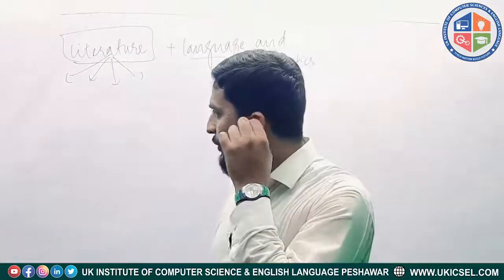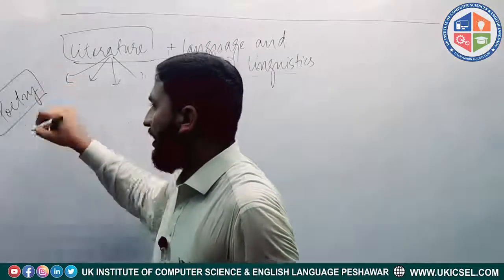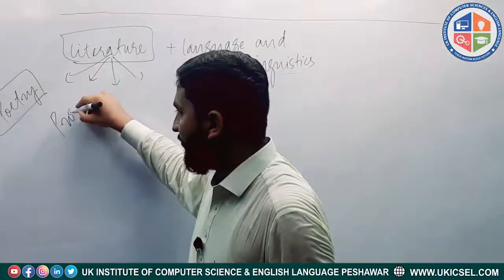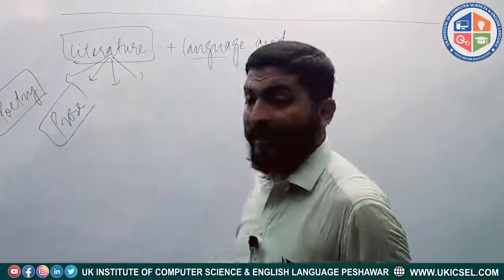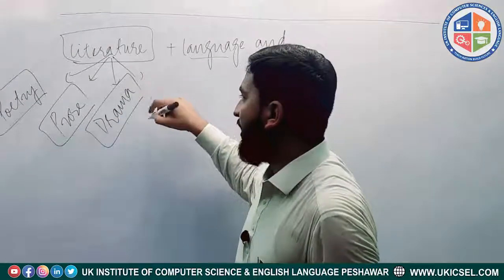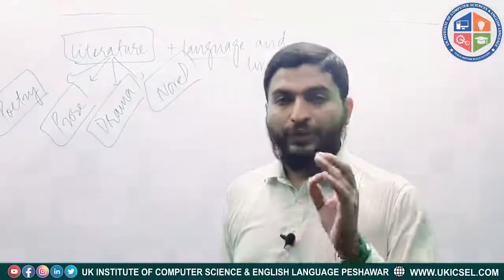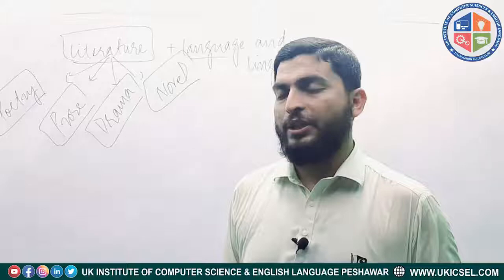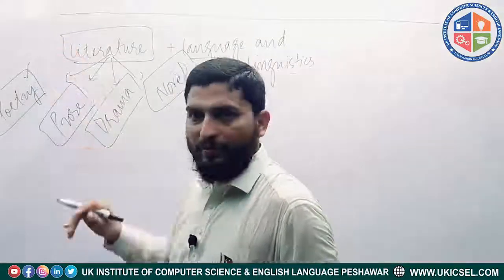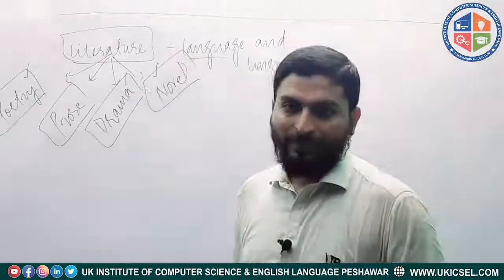The very first is poetry. What is the second one? In the second one, there is prose. What is the third one? That is drama. And what's the last one? That's novel. I would say to each and every person who is appearing in this exam that he should work on poetry, he should work on drama, and he should work on novel.